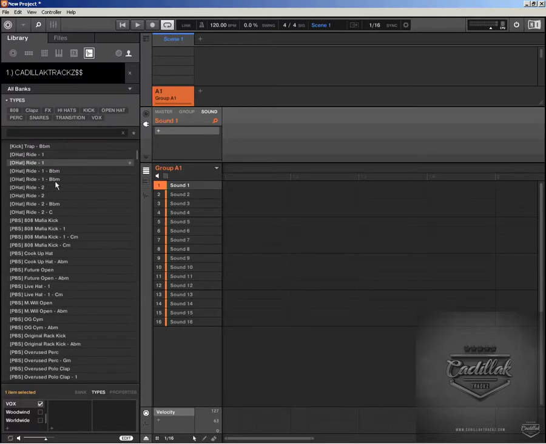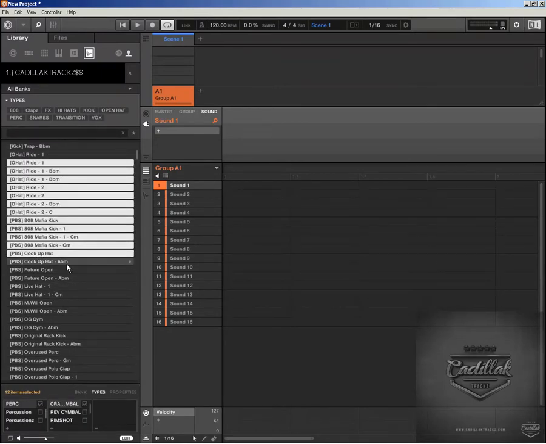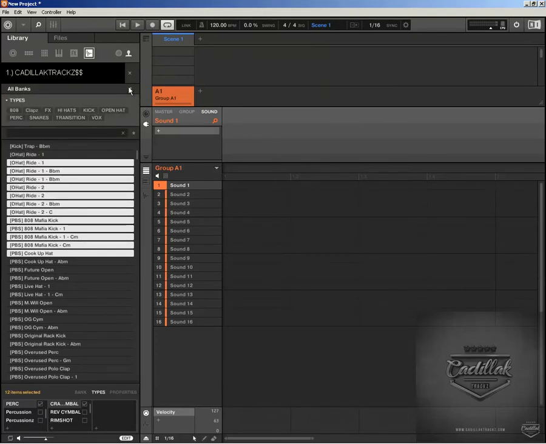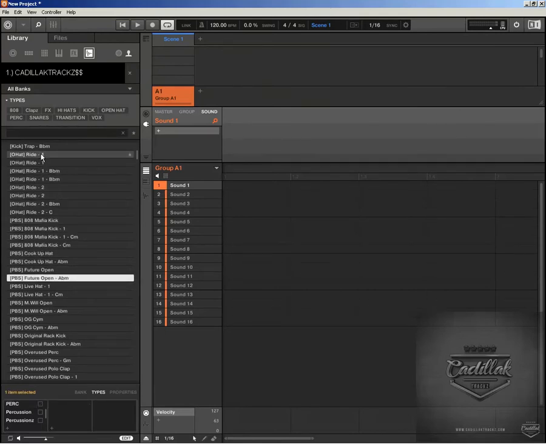All you got to do is hold shift and click on a sound, select multiple sounds, and then go down here into types. You can add different subfolders or different types up here. And once you have the different subfolders, you put a little check mark next to it and push apply. So it starts at bank, and then what's inside that bank is the subfolders. If you don't want any banks, you don't have to have any banks. It's good to have multiple banks. It breaks it down to make it browse easier in the Machine hardware. All right, so that's how you do that.